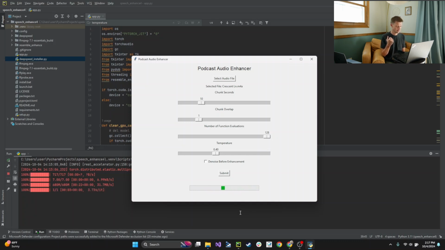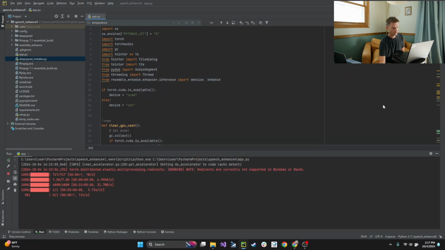And things are processing, guys. This is working. We're not going to do this. It's not worth anyone's time to run through this right now. We can just know that it is working. So let's close this and let's close that. Okay. So we have it running in Python. It's doing what we need it to do.